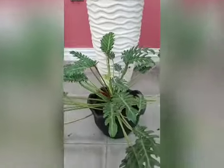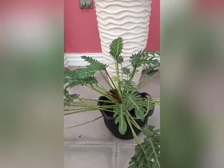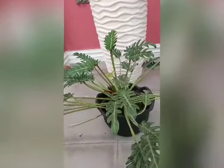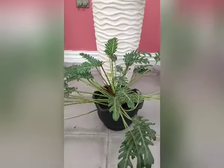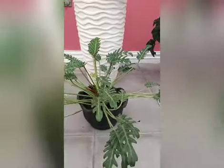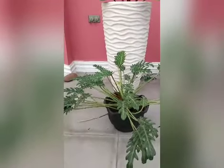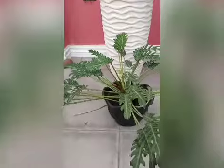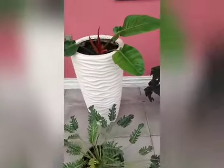This one is from the family of philodendrons. This is called Sanados, I think — that's what I saw on the internet. This one has a long trunk already. Two months ago I replanted this one in this pot because it used to be in another one and it didn't look good — it was crooked. So I cut it and replanted it, and it's good. Look, it's fresh and it liked it, so I'm happy about that.